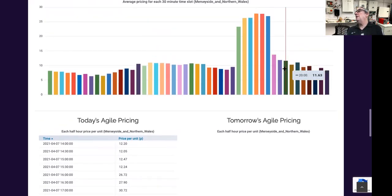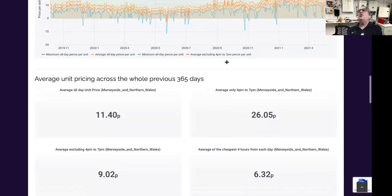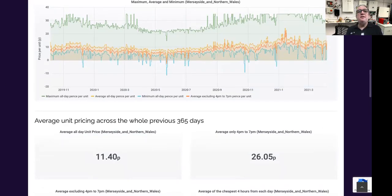You can see from this graph showing data from North Wales. Of course, different parts of the country are very different — if you're in Birmingham or in London the rates are very different. I'll put a link for this site, please look at it. It makes a massive difference to the saving. If you're using the Agile tariff, you're probably going to save about 35% of your electricity bill using the straightforward Agile.